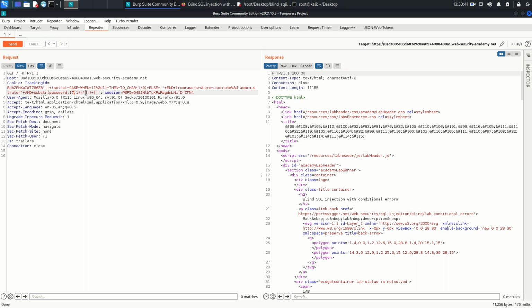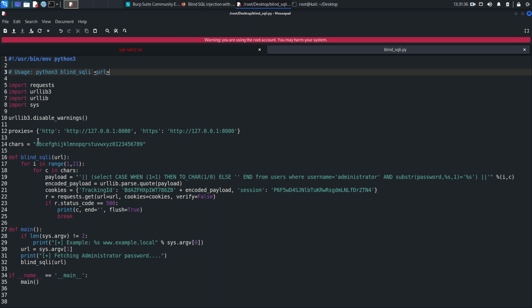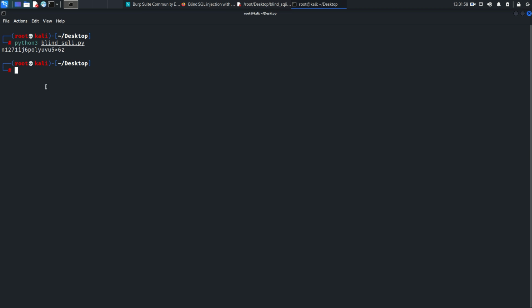Is the 17th character X or not? What was that? A B C. Oh, come on, we missed D here. Okay, so that's why we did not get some characters. So I'm going to execute the script again, because here we just got 19 characters.